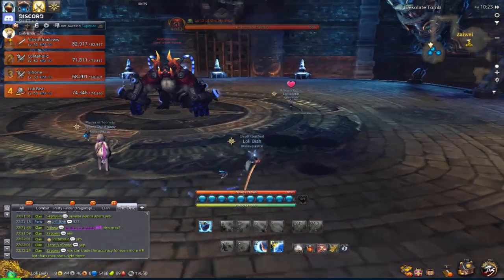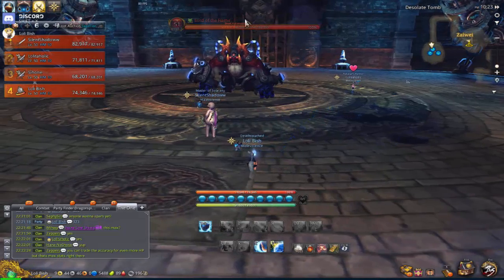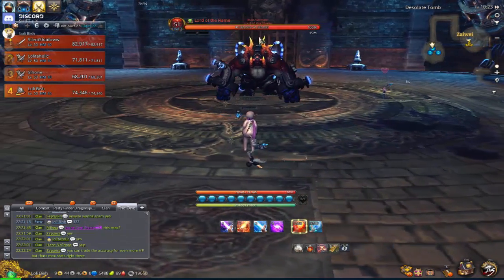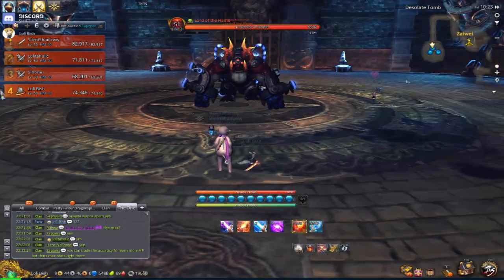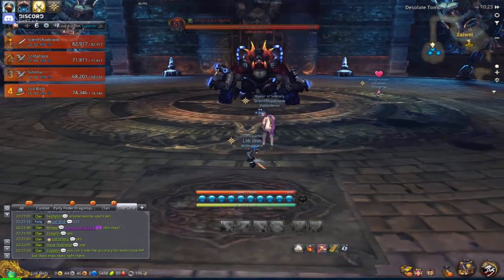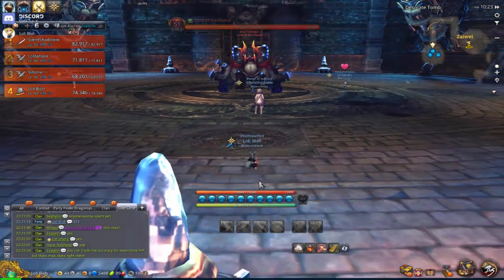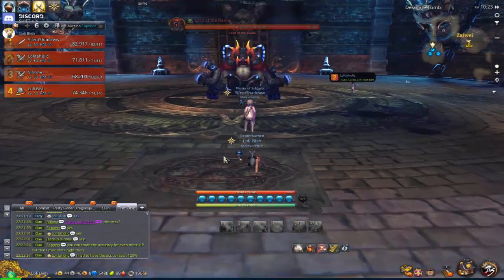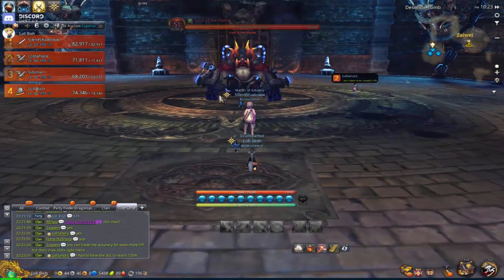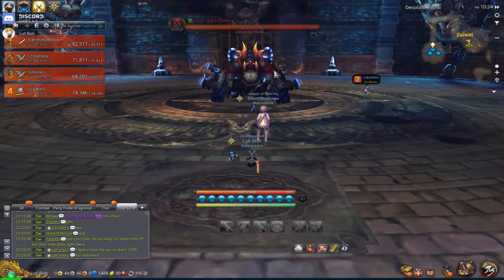By then, it should be close to 30% HP, and if he starts at 30% HP, that's phase number 3, which is the last one. He's going to mark the furthest person again. So now it's going to be exactly the same as 90%, so I don't really have to explain that again. Except one thing is going to change.